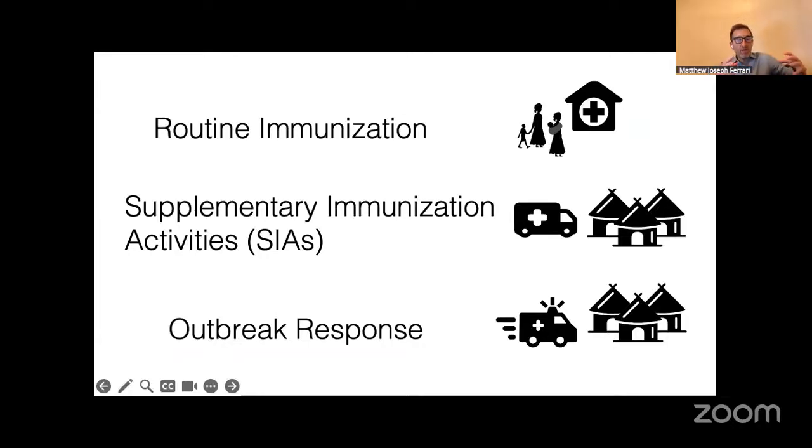So sometimes we have strategies called supplemental immunization activities that bring those vaccines out into communities. These address the access issue by bringing vaccine to the people, but they're heavy and they're expensive. And so we usually only do these every several years, leaving periods of increasing outbreak risk in between. So not only is vaccination low in the periods between these activities, the population of susceptible children, that is the fuel that drives epidemics, is increasing over that time.